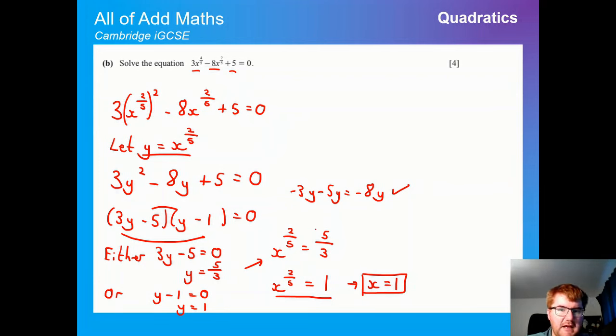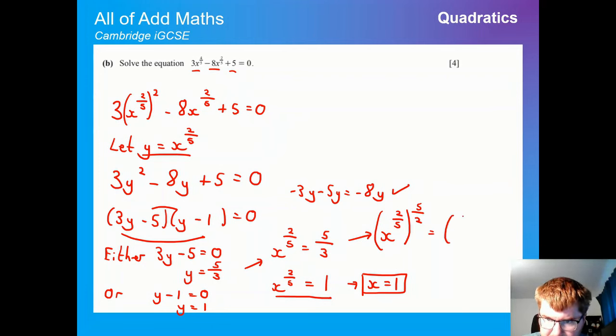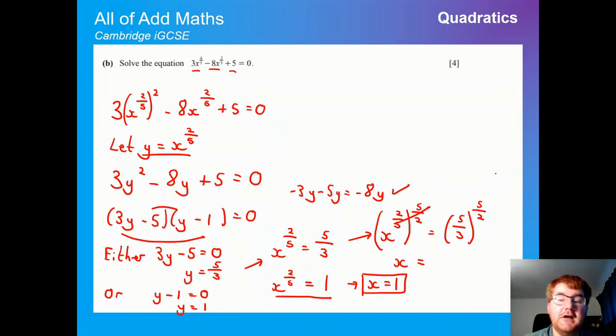And with this one here, what we can do is actually raise both sides. So the way I would try and solve this is I'm going to take both sides and raise to the power of 5 over 2. So let me just write that down. Because notice if I raise both sides to 5 over 2, these two things multiplied, they cancel, giving me just x. And now I need to use my calculator to work out the right-hand side.